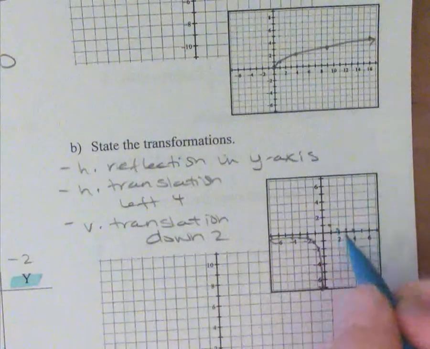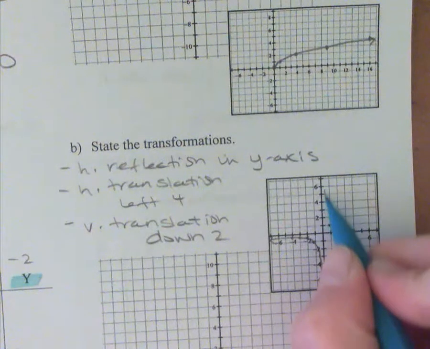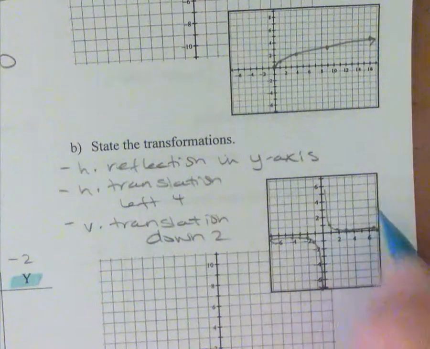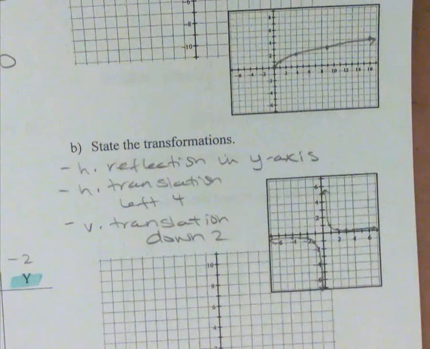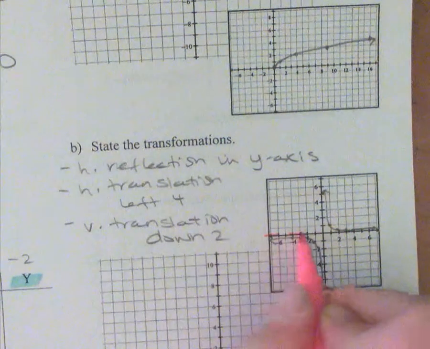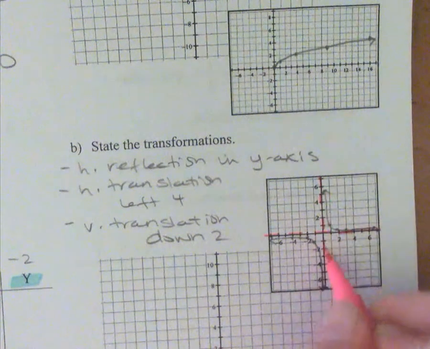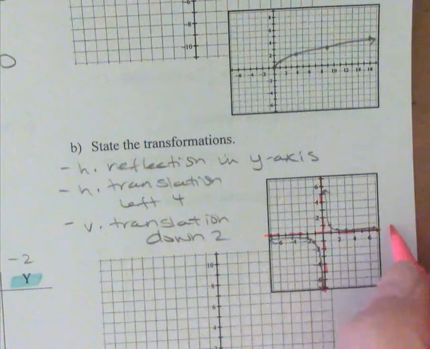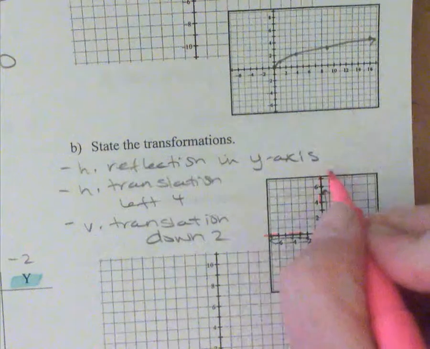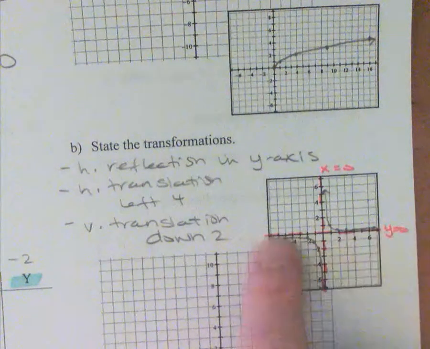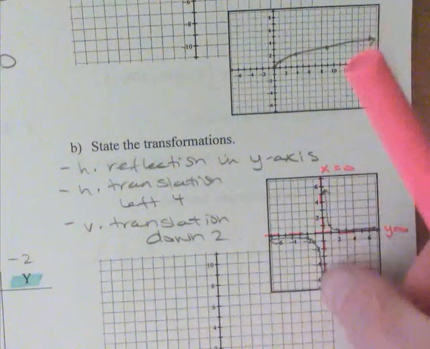And for this, the only place for it to go once it gets here is up. And then it comes around. So what it does is it actually forms two asymptotes. One along here that it doesn't touch, and one along here that it also doesn't touch. So there's one at y equals 0, and there's another one at x equals 0. This is the horizontal asymptote. This is the vertical asymptote.